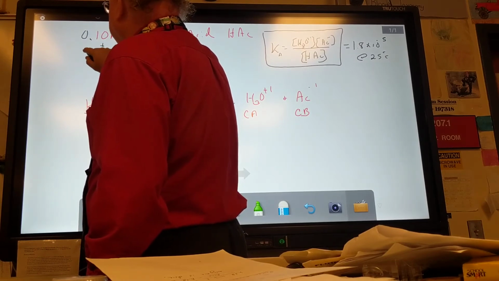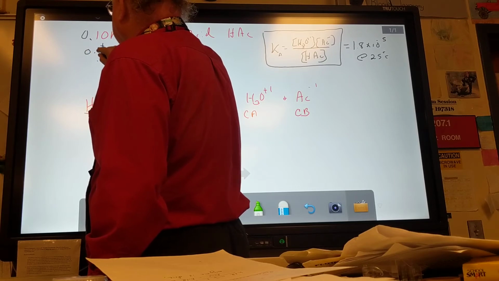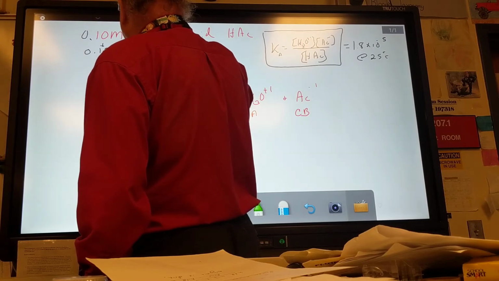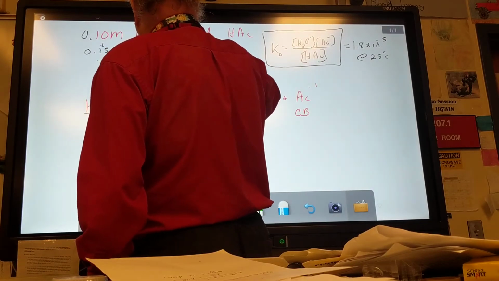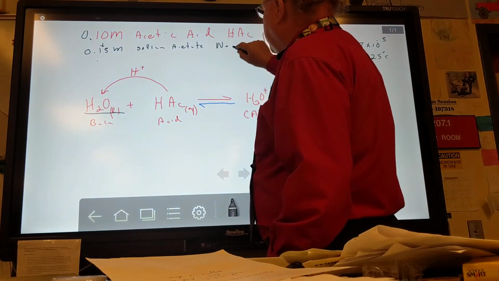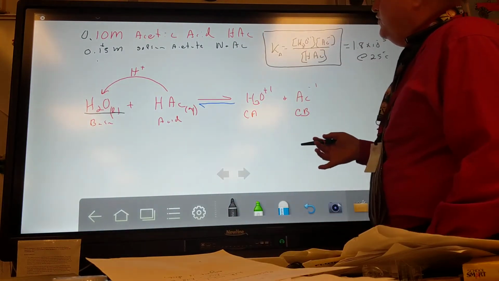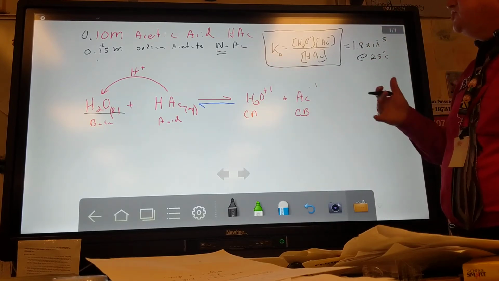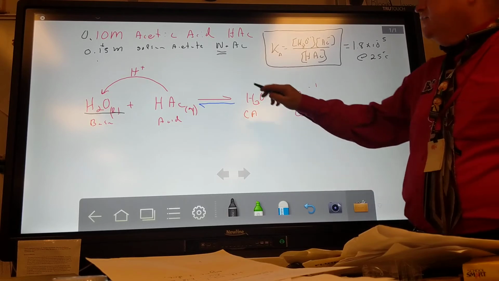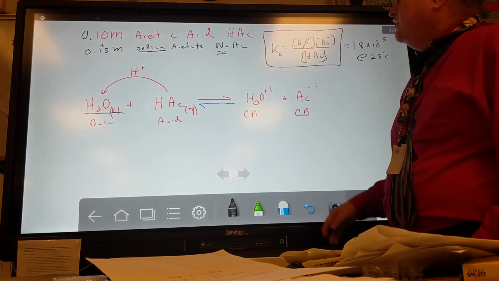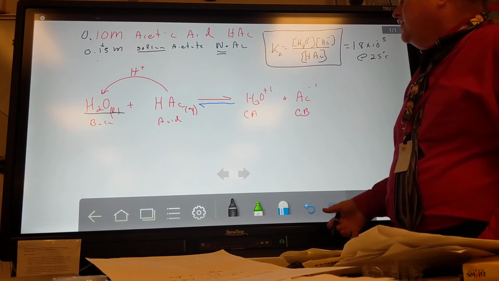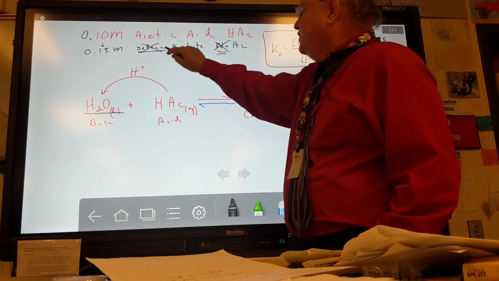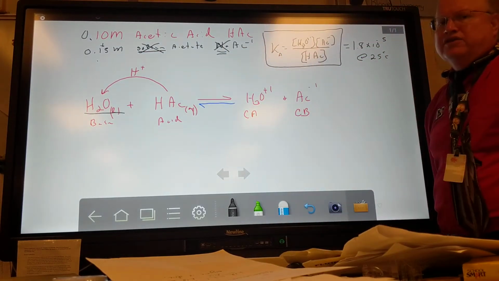Now, if I apply an equilibrium shift to this, say I'm going to add to this equilibrium 0.15 molar sodium acetate, which would be NaAC. Where a lot of students get confused is they're trying to put sodium into the reaction, when in fact sodium is not in this equilibrium at all. It's not a common ion, and in fact the sodium is just a spectator ion. So the key is forget about the sodium. It's in no way affecting the equilibrium.